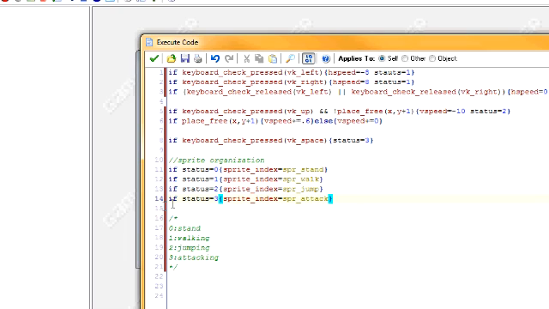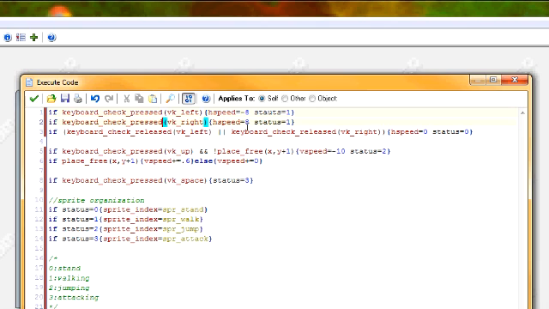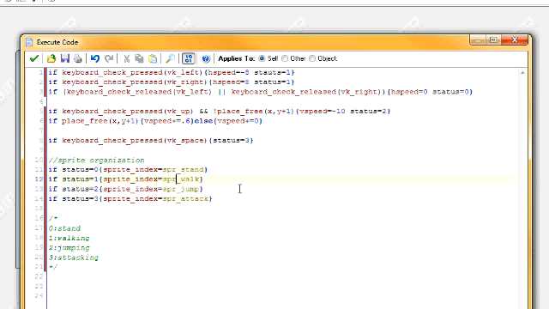Alright, so now we've basically got it all figured out. We can go in and test it, but when you organize a lot of sprites, you'll notice when you test it there's a little bit of oddities. Like the way we have it set up now, let's say we jump in the air and then we press the left or right button, then status switches to 1 and you'll be walking in midair. We don't want that. If we're in the air, we always want to have the jump sprite.